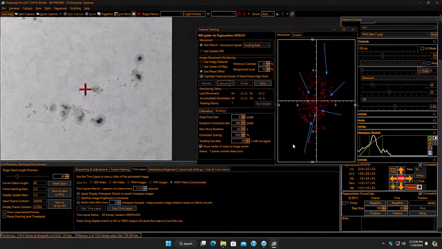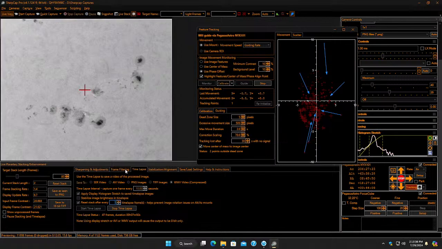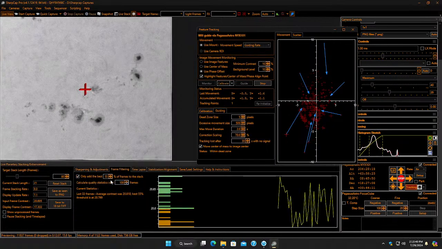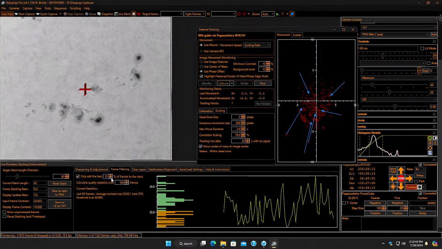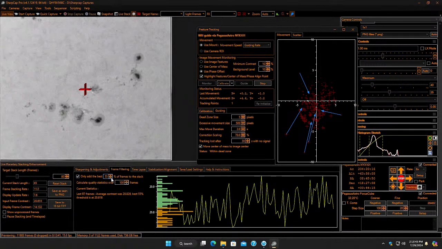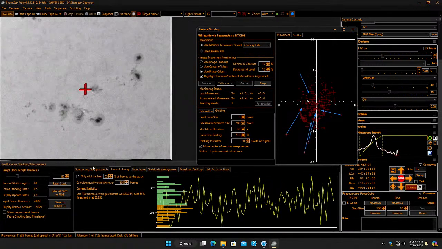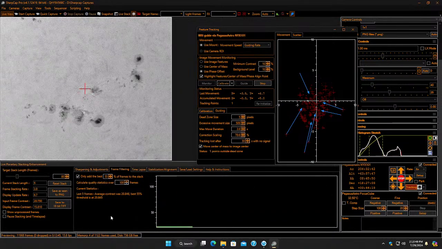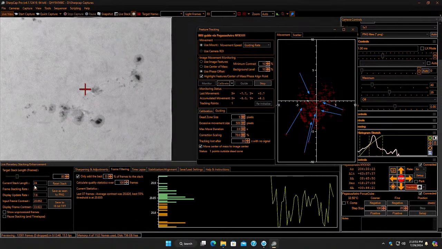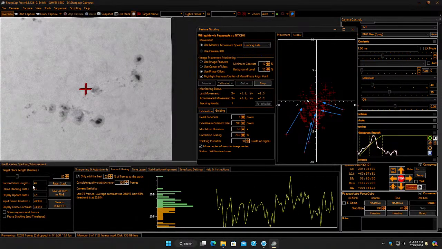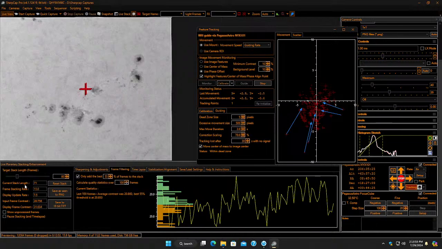And I don't believe those are getting stacked because they would be under my 55%. And you can see my skies are not very good.